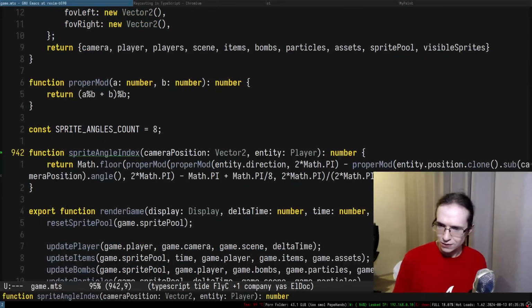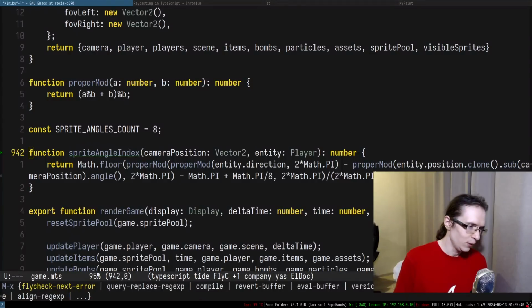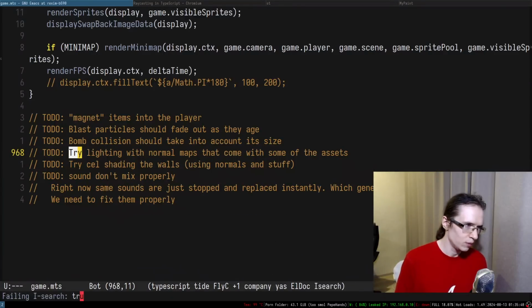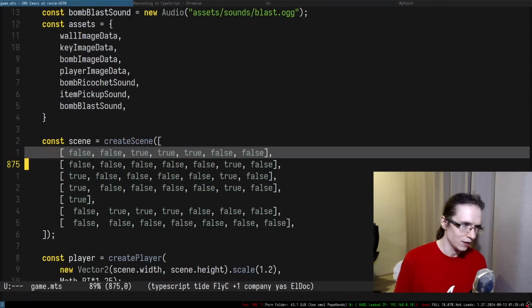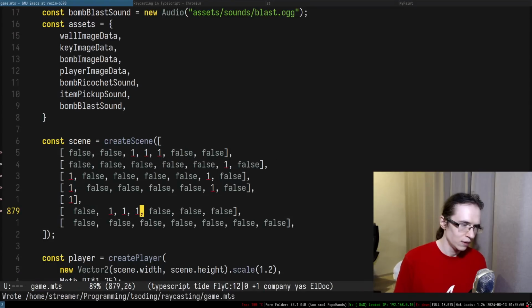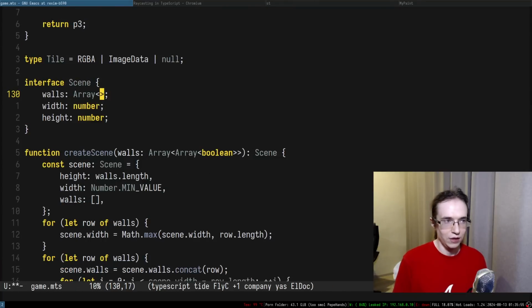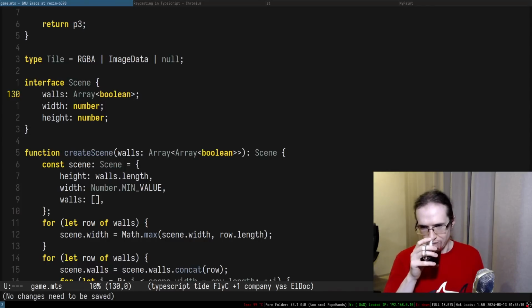I think we refactored that. Holy shit. Replace Boolean with 1 and 0. I wonder if that will compile even. Will it automatically? What if I just say, could replace true with 1? Nah, you see, I need to do conversion, right? I could just accept number instead, but that means I have to check at runtime that it's not something else. In the future, we're gonna replace it with enumerations. There will be an entire enumeration. We're gonna have different kinds of walls and stuff like that.